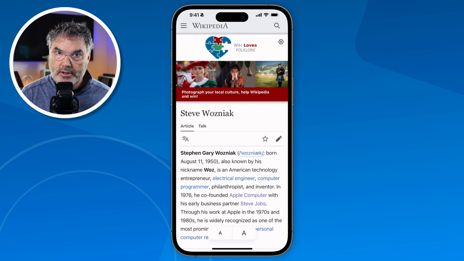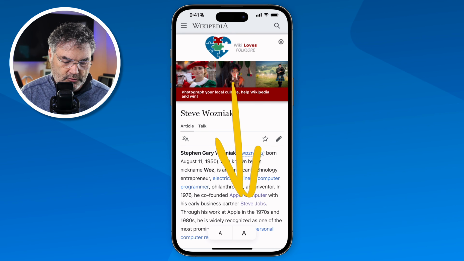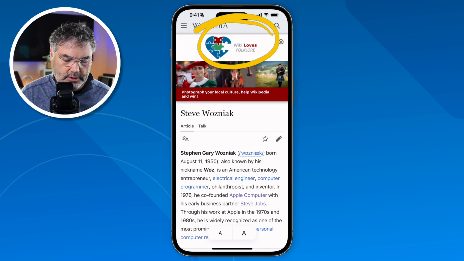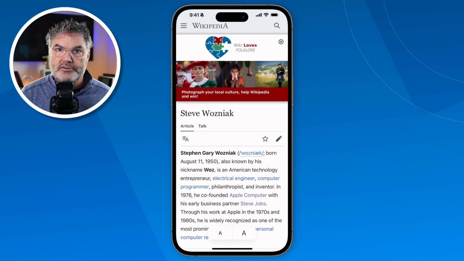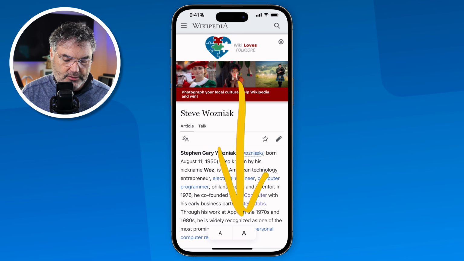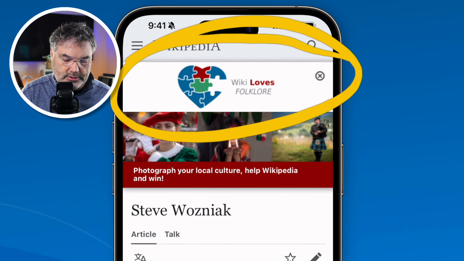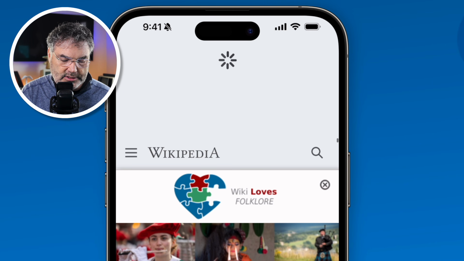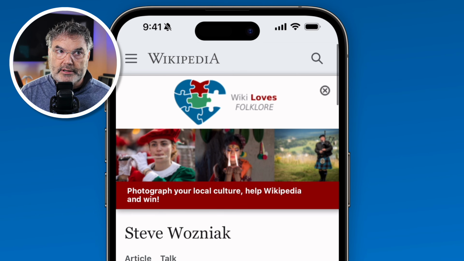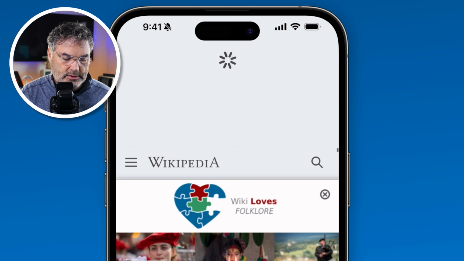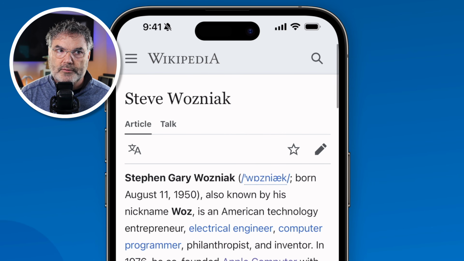Another thing that you may want to do is refresh the page. Maybe the page isn't fully loading. You go to a website and the page just stops loading. Well, in order to refresh the page to have it load again, all we need to do is just swipe down, and when we do, you're going to see a little icon up here. And that icon is telling us that it is refreshing. So I'm going to swipe down here and look in this area right down here. Swipe down, and you can see there's a little circle there, and now it just refreshes. So I just swipe down, and it refreshes it.